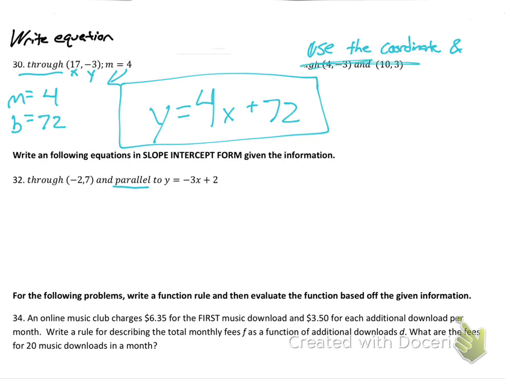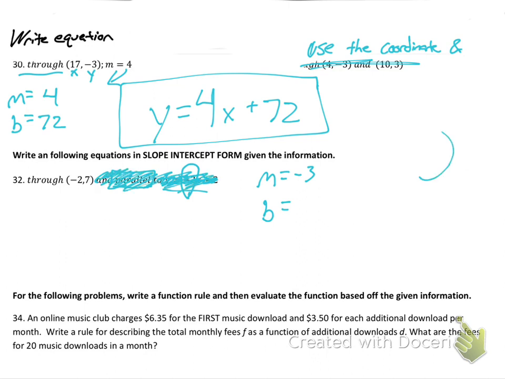All right, writing the following equation in slope-intercept form. Same thing. Here's the key word, parallel. Okay? So if it's parallel to this equation, the first thing I do is I look at the slope. That's all I'm worried about. Just looking at the slope. The slope in this equation is equal to -3. I still need to find my b. Once I find my slope, I don't care anymore about this right here. Because it says it's parallel, the slope doesn't change, so I just find the slope of that line, and I'm done with it. So I don't need any of this anymore.